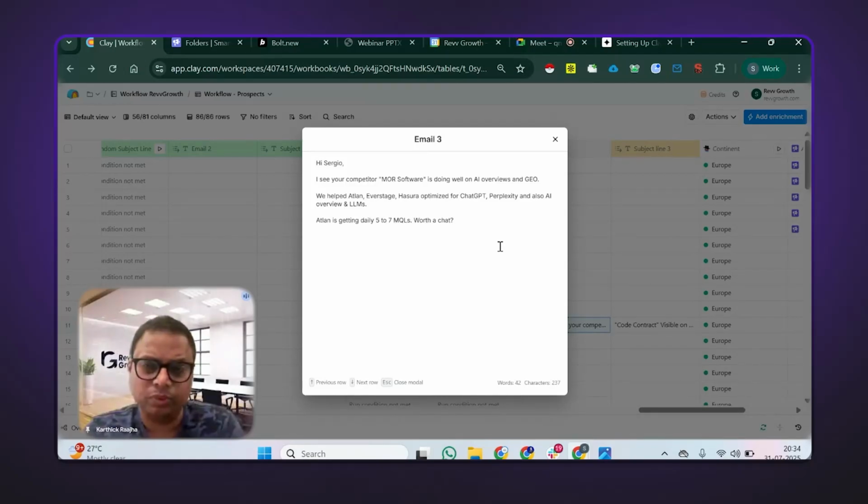Okay, so we want to use FOMO, and you can see the multiple ways you write a campaign. You can use FOMO, you can use clear outcome related, which is value prop. There are so many formats you can think of for creating a campaign. Now this is a FOMO campaign. So we want to use competitors' mentions to reach out to prospects. Okay, so I see a competitor again.